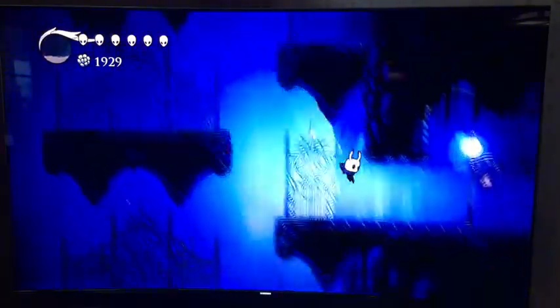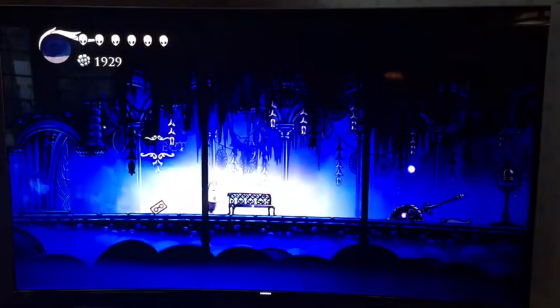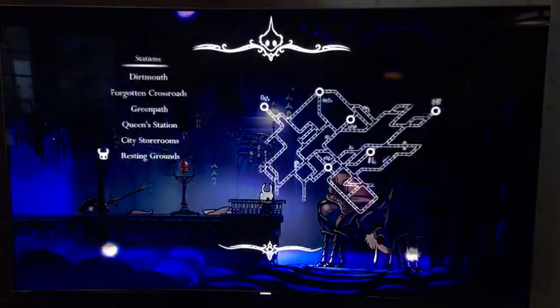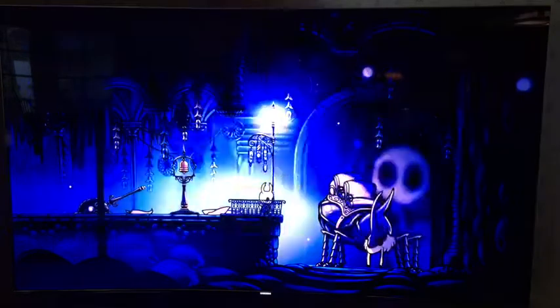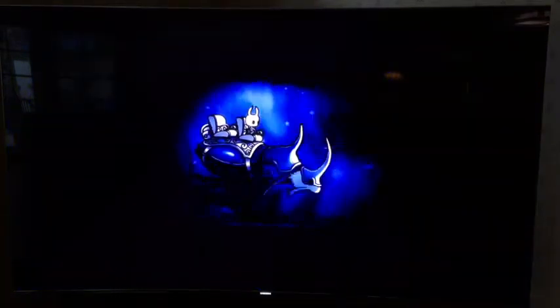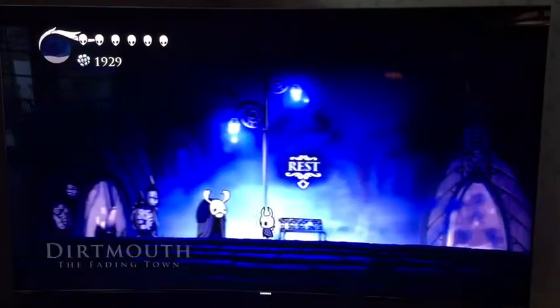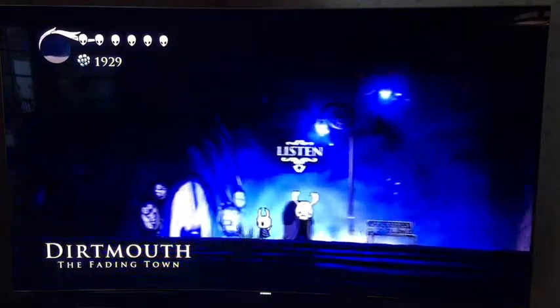Alright, let's head back to Dirtmouth. I think there's two things I want to buy in Sly's shop real quick before we actually head off to the Ancient Basin. Now you might be asking, hey, Mr. Boyle McGee, how are you gonna get into the Ancient Basin without going into the Royal Waterways? Because you can't access the Blue Lake right now. Actually, I can. And I'll show you in a minute.